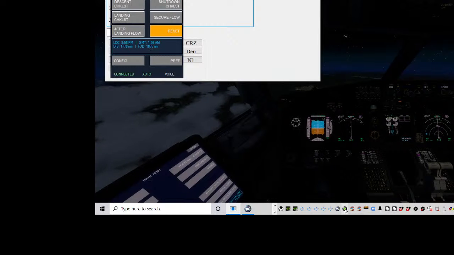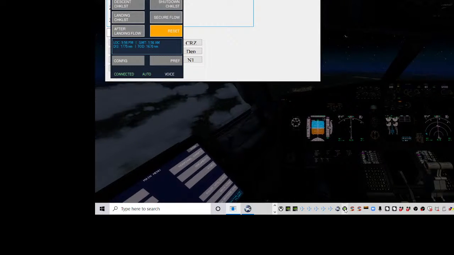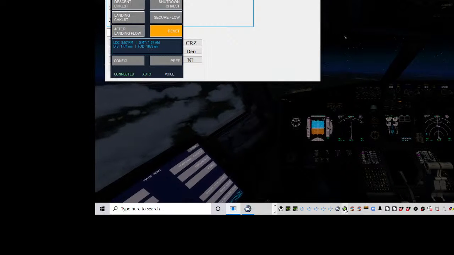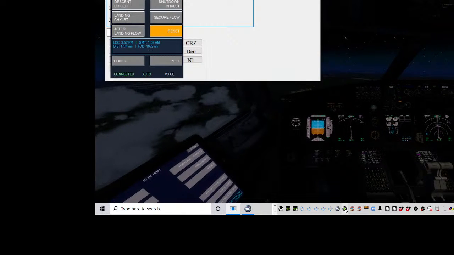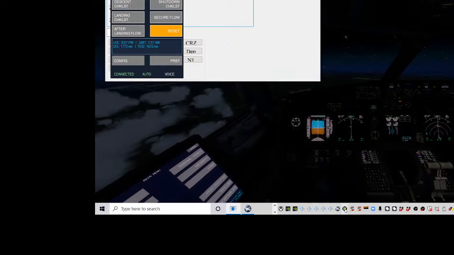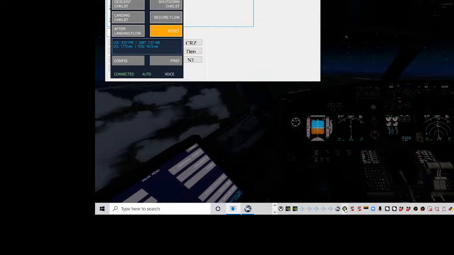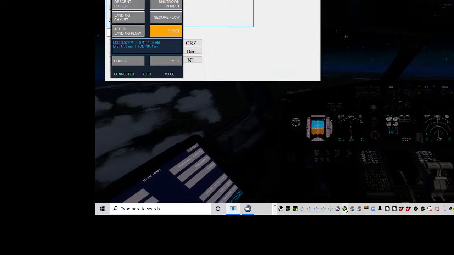Didn't cost me a dime because I had some gift card credit from Amazon. And I got it yesterday. So I'm really excited about starting to use this simulator. And yes, I still will fly with P3D as well.